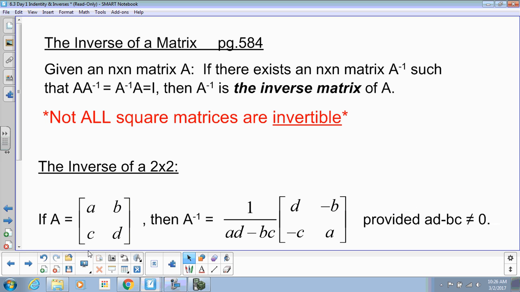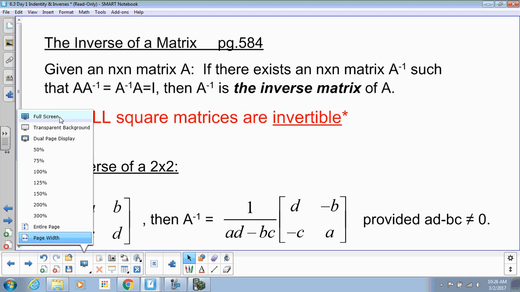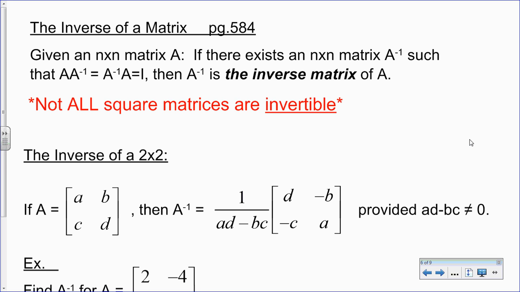So we're going to pick up 6.3 where we stopped yesterday. We didn't get too far. So we talked a little bit about this, but if there's an inverse matrix, then A times A inverse, or A inverse times A, will equal I. That's not a line, that's I, which is the identity, the 1, 0, 0, 1.